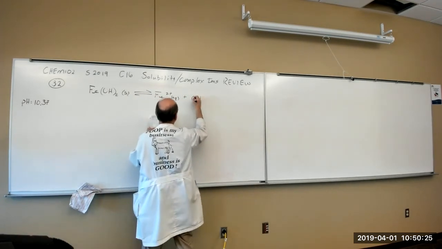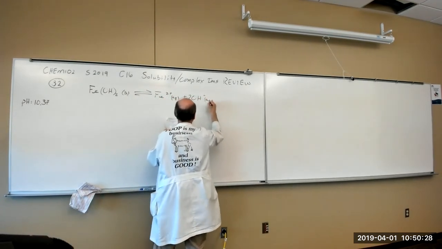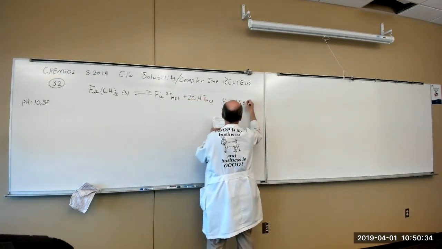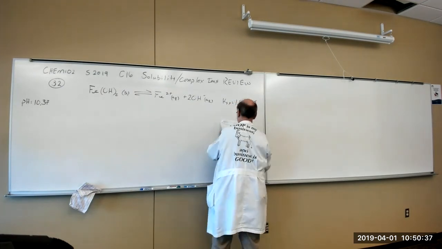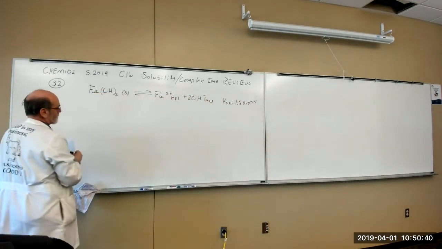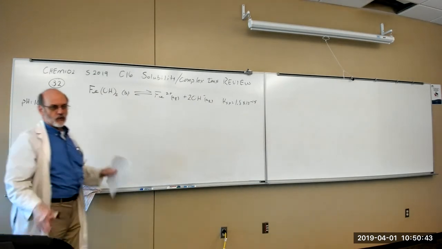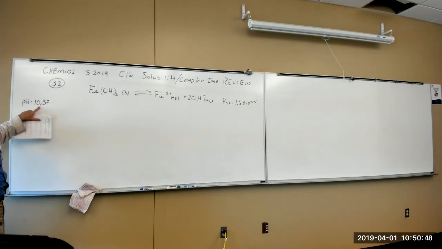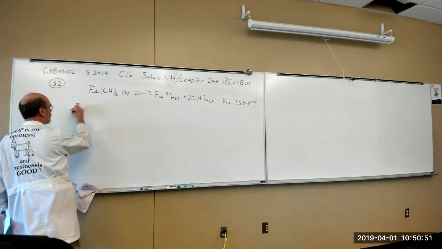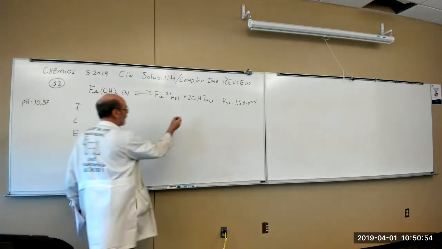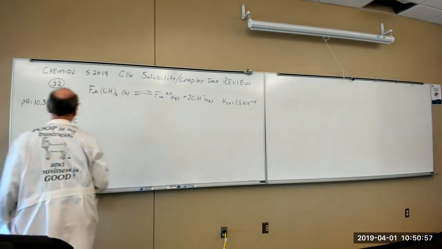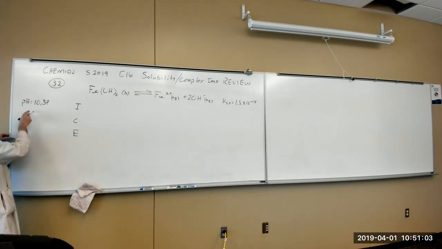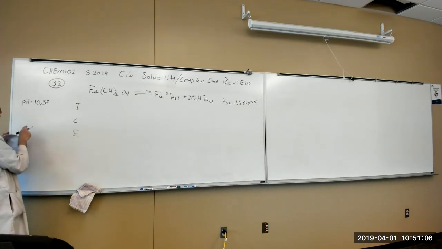And hydroxyl. Okay. And the Ksp is 1.8 times 10 to the minus 15. All right. So we know that this solution is not pure water, right? Because this says that we have excess hydroxyls. In order to fill out our ice table, we need to know how much of this is already there, right? So the simplest way to do that is find out what the hydroxyl concentration is.